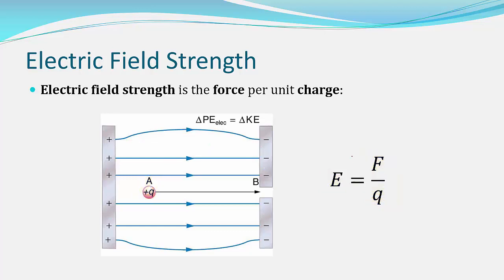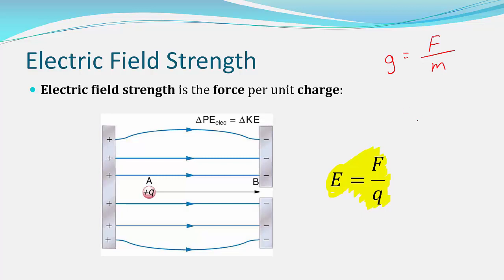And just a quick point before we move on, I want to illustrate where we have the electric field strength formula here. Just to clarify, this E is not energy, it's the electric field strength, and it can be thought of as similar to the gravitational field strength that we've talked about before, where the gravitational field strength is the force per unit mass. So much the same way as the electric field will affect a charge, the gravitational field will affect a mass. So when you look at these problems, you'll find that there are lots of similarities in how you approach them and how you work with them.